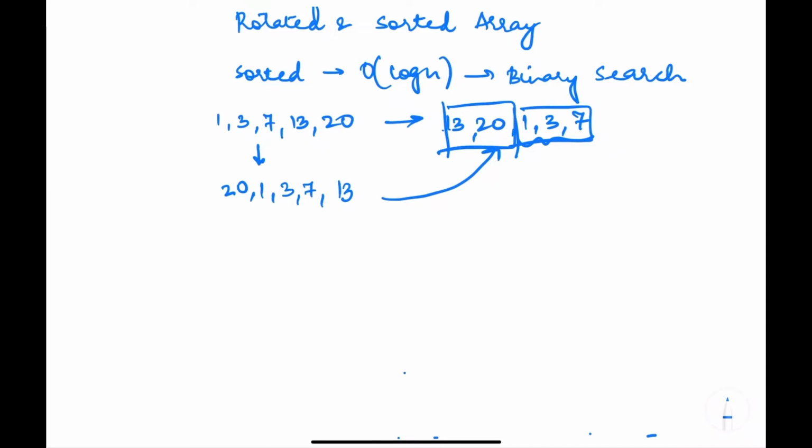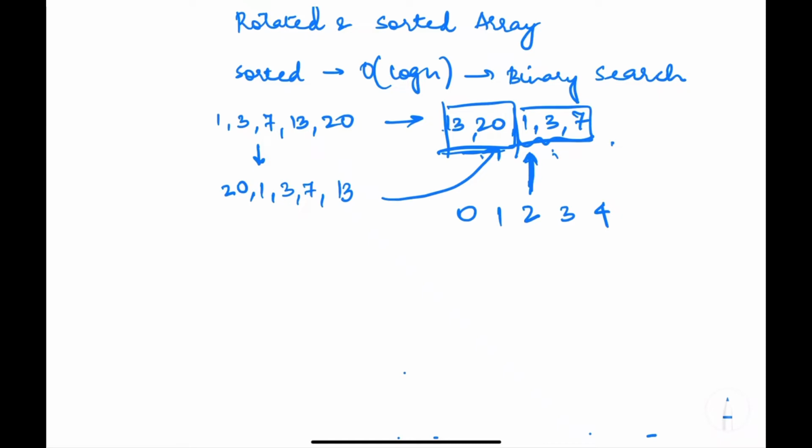So our first approach relies on this observation, where we want to find the pivot point. The pivot point is the point such that the sub-array to the left of it is sorted and the sub-array to the right of that pivot point is also sorted. So in this case, the pivot index here would be 2. It is 0, 1, 2, 3 and 4. Now let's understand the algorithm, like how we will be finding that pivot index. So in the first approach, we first need to find the pivot index, and then we divide the array into 2 sub-arrays and perform a binary search on each of these sub-arrays.